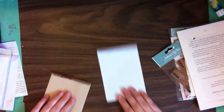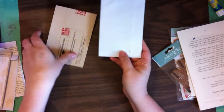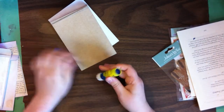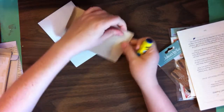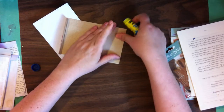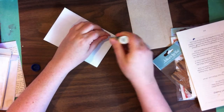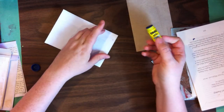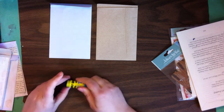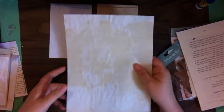Okay, so now here's my envelopes. They're plain Jane. So you can see how this one has the flap on this side, this one has the flap on this side. If they're coming up a little, you can just give them a little glue down, because you don't want them loose necessarily. It doesn't really matter, but might as well have it glued down, right? Okay, so then we want to put our paper on.